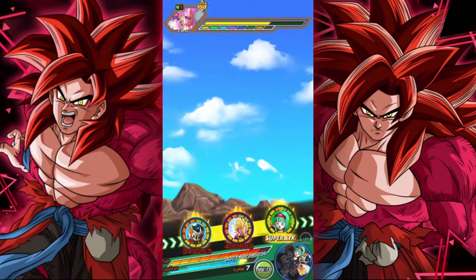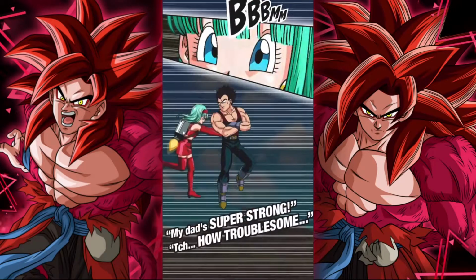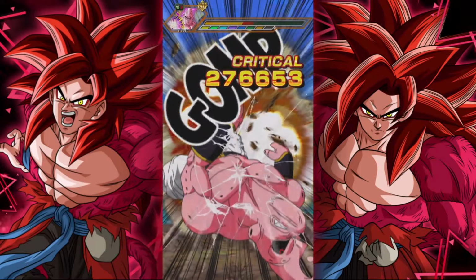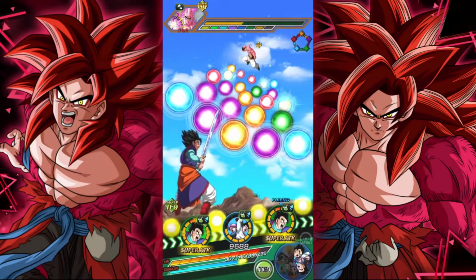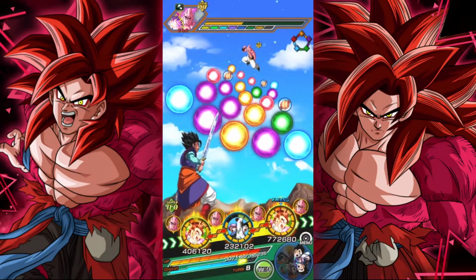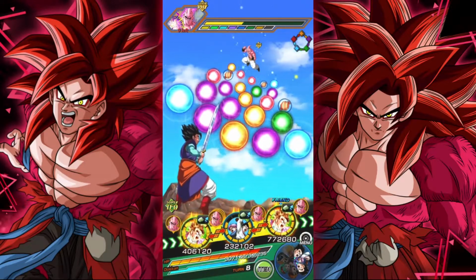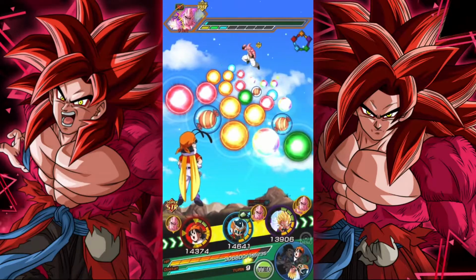Evolution Blue, AGL Vegeta, who else does it? Cooler, like Physical Cooler has a guaranteed normal that can be a super. Units like that, you guys know who they are. Now, Tech Ultimate Gohan will carry this team, but right now I'm not as impressed with Kid Saiyaman as I thought I would be.